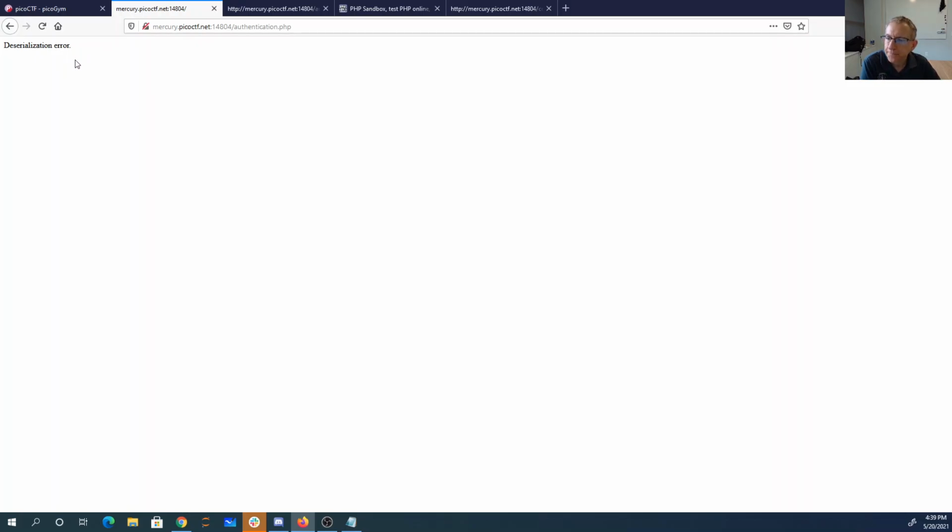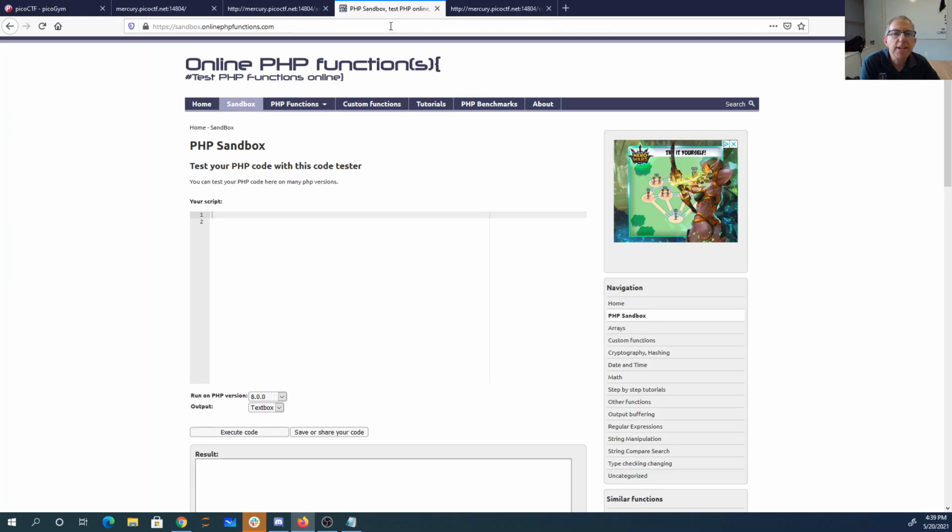So let's go into a PHP sandbox, and we'll just say something like PHP, let's say print, URL encoded, base64 encoded, serialize hi.